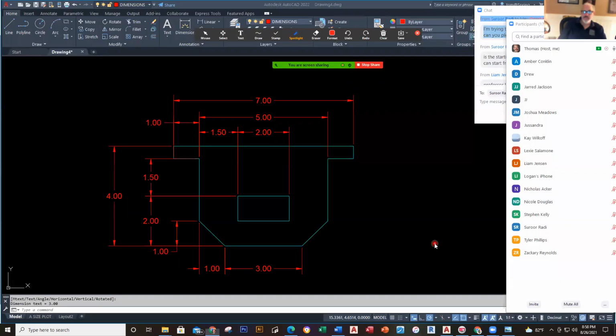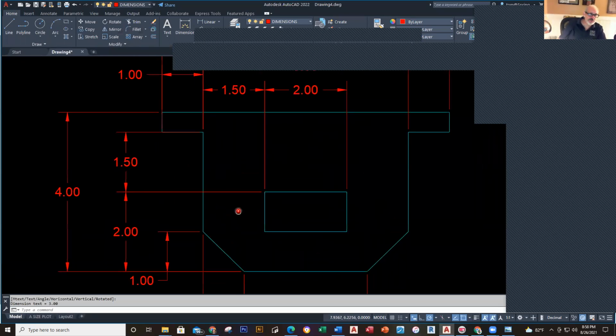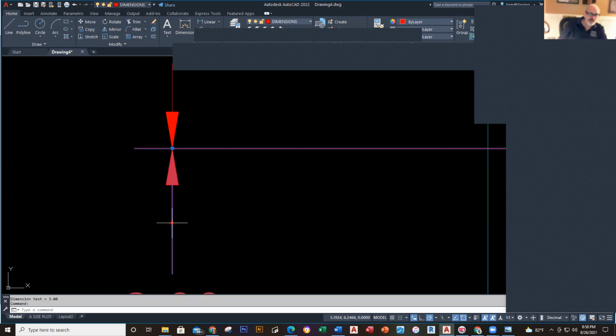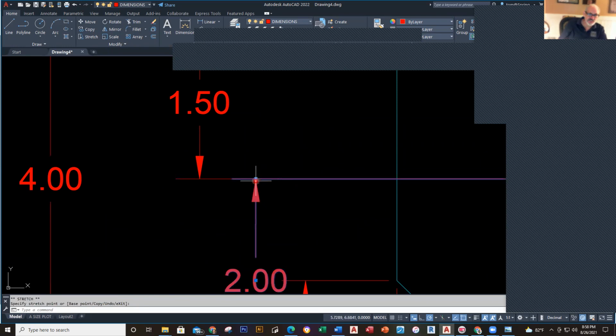Okay, something like that. Okay, so you're all done. It's going to look like that essentially. And then the last thing, by the way, if you want to move these dimensions over a little bit, like I said, if they don't line up like this, if let's say when you put them in here, it's kind of like that, you can just click on this.